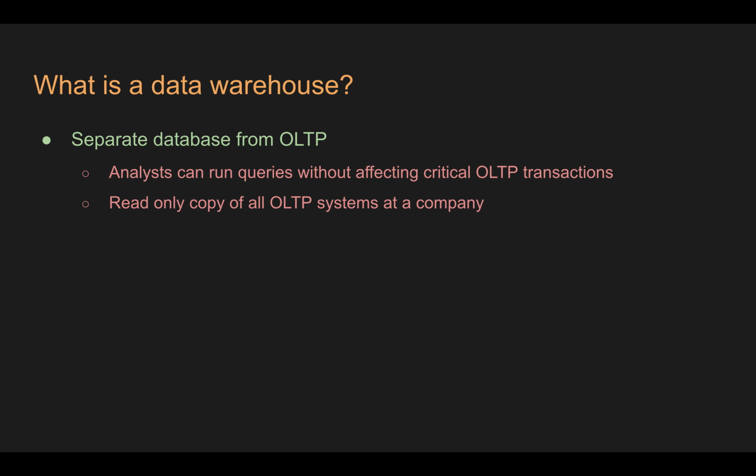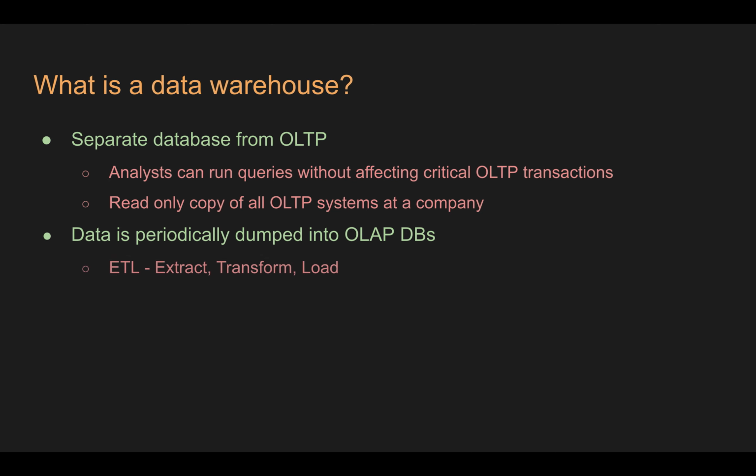The data warehouse contains a read-only copy of the data for all the various OLTP systems in the company. Data is extracted from the OLTP databases using either a periodic data dump or a continuous stream of updates, and it's transformed into an analysis friendly schema. It is cleaned up and then loaded into the data warehouse. This process of getting the data into the warehouse is known as extract, transform, and load. Teradata, Presto, Apache Hive, and Impala are all examples of data warehousing systems.